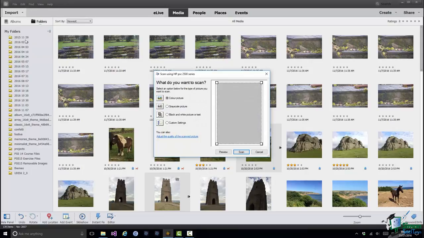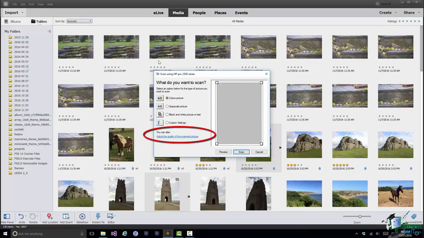Exactly what you see here will depend on your device, because at this point, to a large extent, your device takes over in terms of what its capabilities are. As you can see with the device that I'm using, I've got this little dialog here where I can select what sort of image I'm scanning, but it is a color picture that I've got loaded, so I'm going to stick with the option there of color picture.